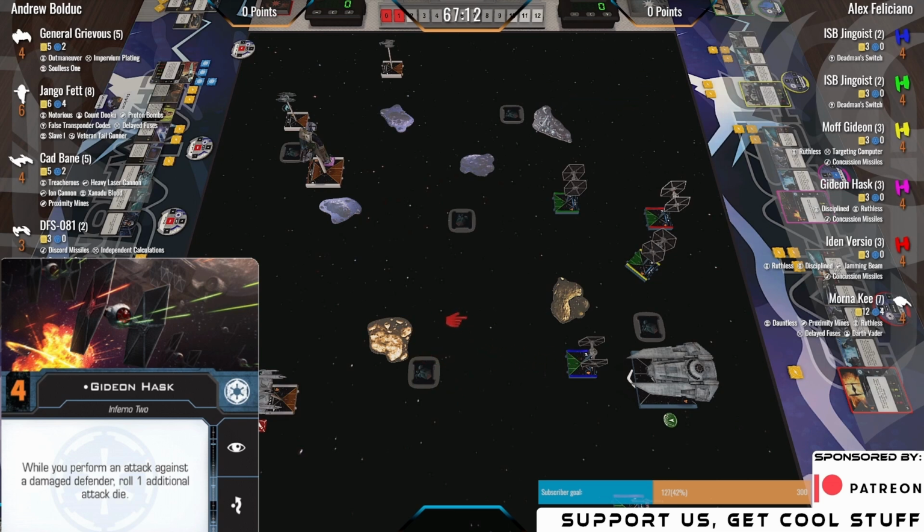Gideon does get extra attack dice when attacking damaged defenders, which doesn't say a lot for primary shields on the other side. So you might not want to get damaged too quickly. But yeah, we could see 4 dice concussion missiles, double modified. We call that a proton torpedo where I come from.